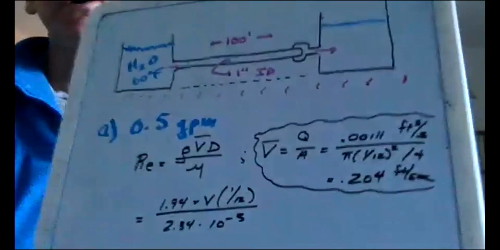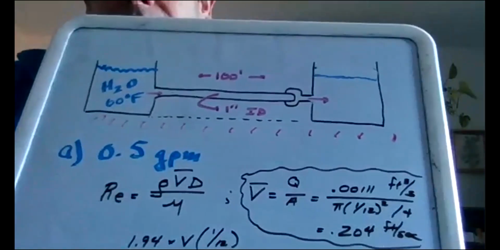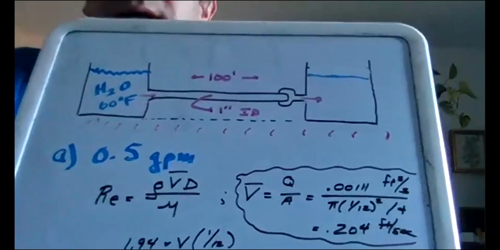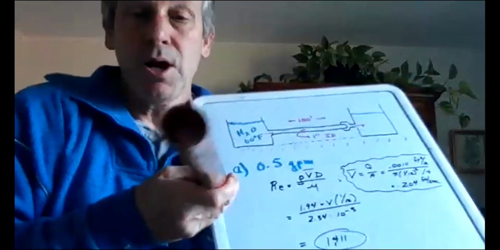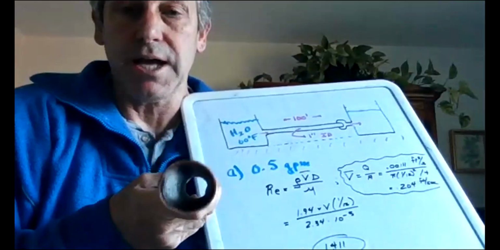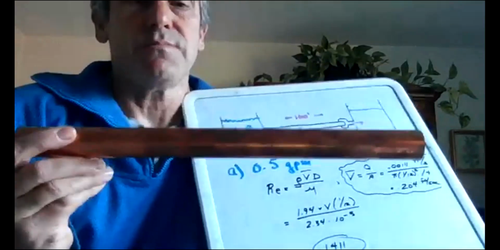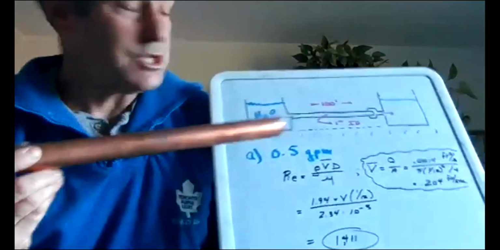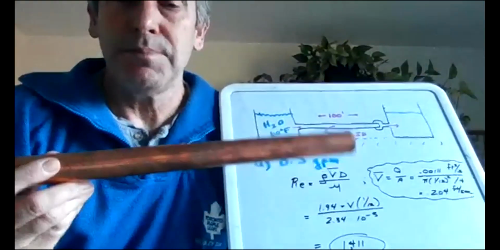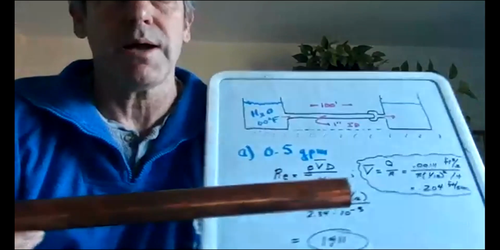If you were an engineer doing this work, you might say, hey, could we save some money? This actually is 1 inch diameter copper pipe. We're going to do galvanized iron for our example, but this little length of pipe I got right here, it's expensive, okay? And so if I'm going to use 1-inch pipe to transport a half GPM, I'm looking at quite a bit of an expense. So two things we might think about.